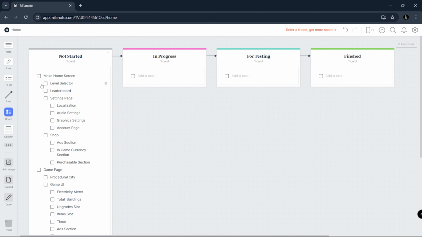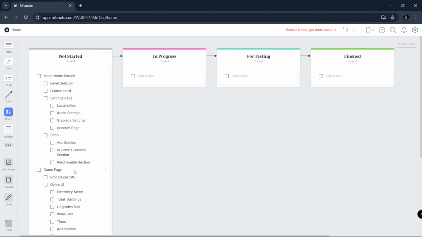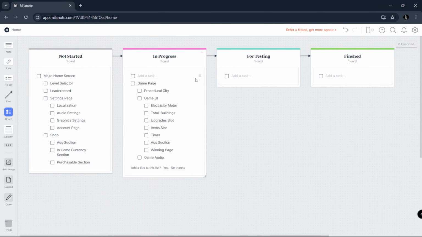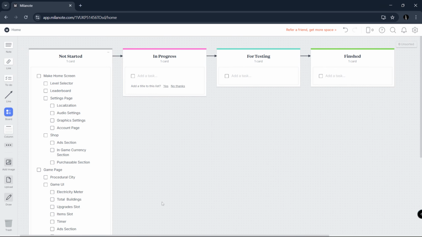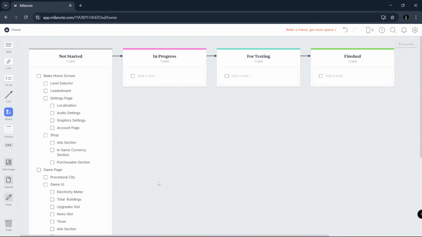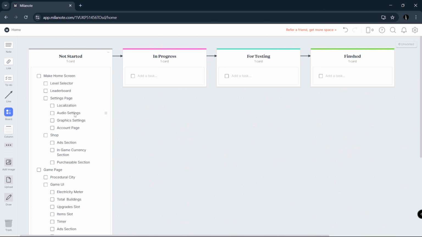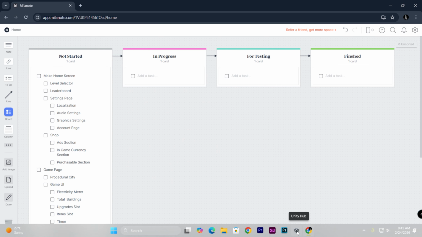And yeah, so now once this has been done, you can easily just tick one of them. You can also just move it around. That's the nice thing about Milanote. For now, let's just keep them here because we haven't started anything yet. Alright, and so now that we've got a solid idea of what our game should technically be like, let's go ahead and create our project inside of Unity.